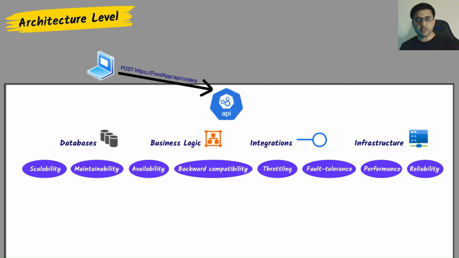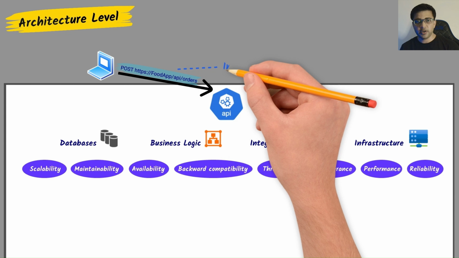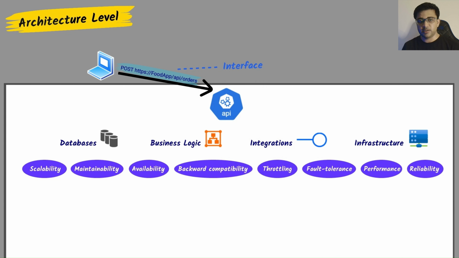But as users of this endpoint, we don't have to deal with all that complexity. The client code can simply interact through this application programming interface. It doesn't even need to know what exists behind those endpoints. All it cares about is calling this endpoint, and the order should be created. Everything else is abstracted away. This endpoint acts as an interface that hides a lot of complexity from the client code.